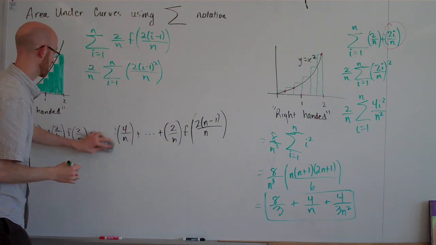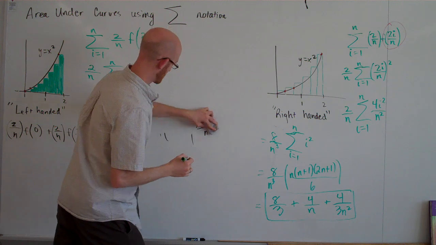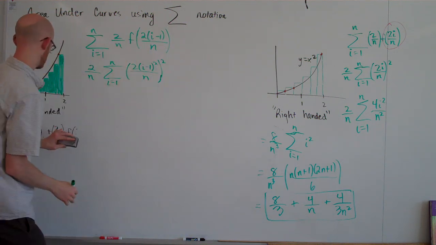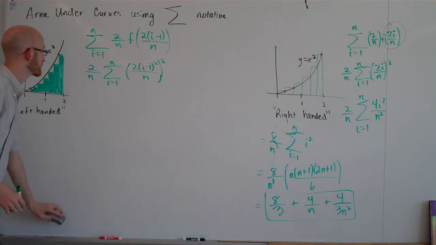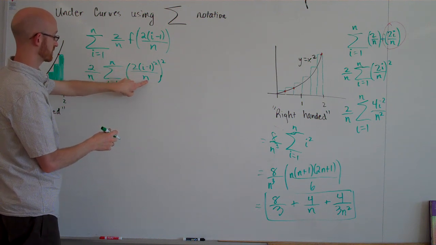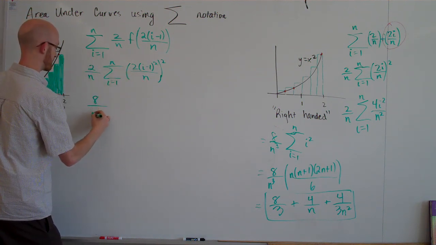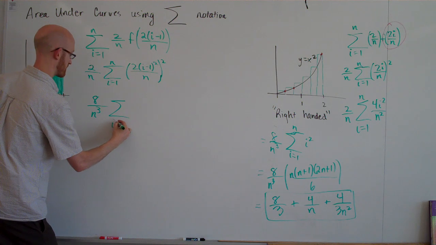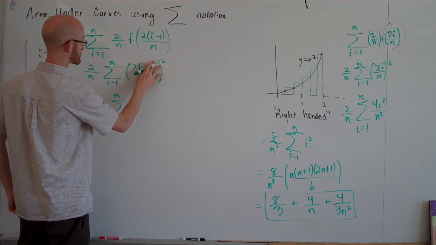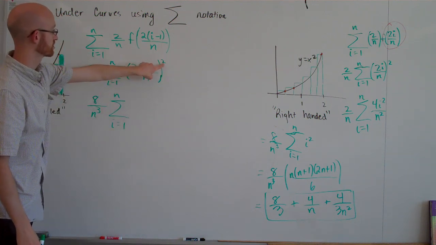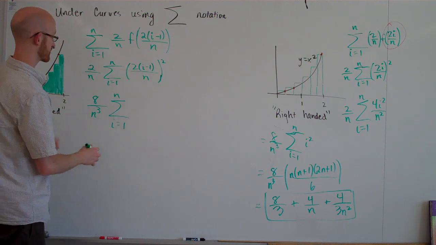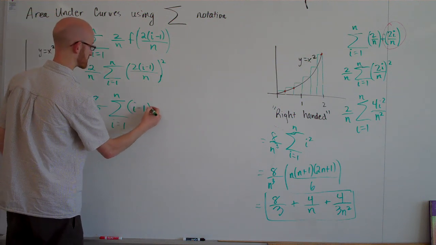Okay, so I'm going to get rid of this work. Why is it f of that stuff squared? Because that's what the function said to do. So it's all of that squared. And now that's going to be a 4, that's going to be an n squared. So we end up with 8 over n cubed outside again. Oh, sorry, I put my squared in the wrong spot. The squared should be out here. I don't know why I had an extra one there. 2 squared is 4, n squared is n squared. Pull those out. And then you have i minus 1 squared.